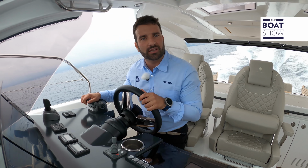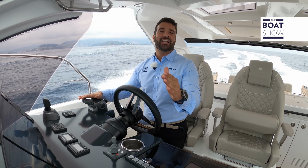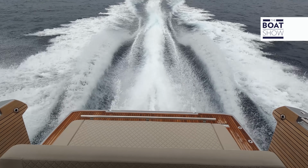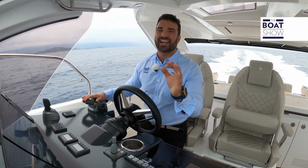And let's try to trust the designer's knowledge now. If we wanted to achieve maximum performance, we would have to test the boat with outboards. With 3 of 350 horsepower, the shipyard claims it could reach over 40 knots. Today, with this type of propulsion, we can get up to 30 knots.